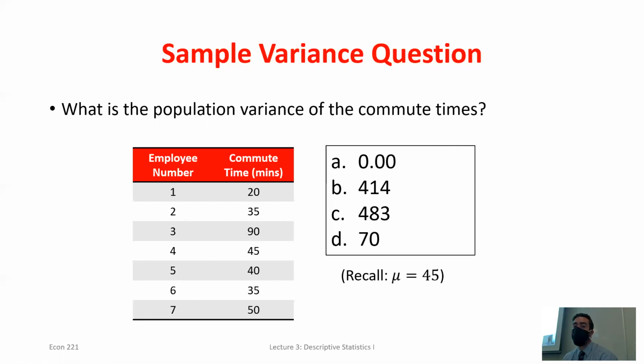So we can't rule out B, but we can rule out A. If the variance of a data set really was 0, what would have to be true? Well, how does that 0 get added to that numerator? It's only if the observation is equal to the mean, right? Because we're subtracting the mean, the only way a 0 gets added to that numerator is if each observation adds a 0, which would mean every single observation is exactly equal to the mean.